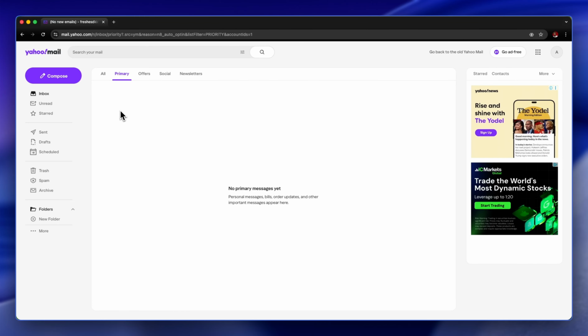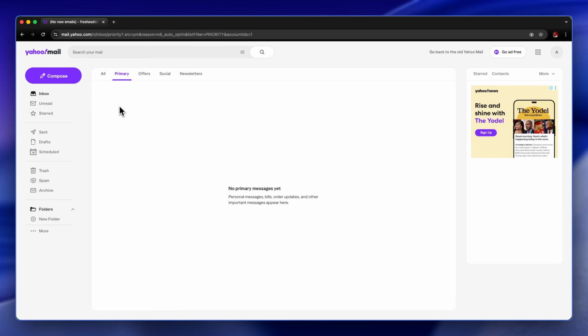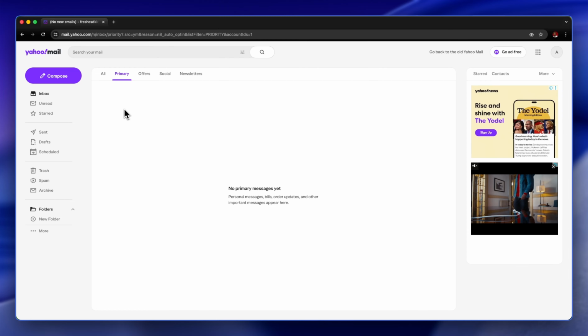And if you're using a different method, like an ISP that sends the email or the code, you need to check with the email provider to ensure that it's not blocking Yahoo emails, and you have to add yahoo.com to your allow list. Now that's how you fix the mail verification code problem.